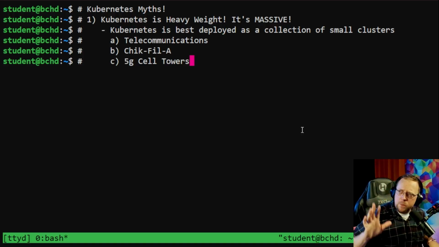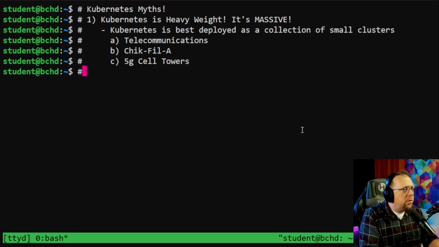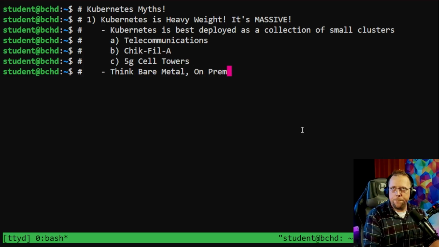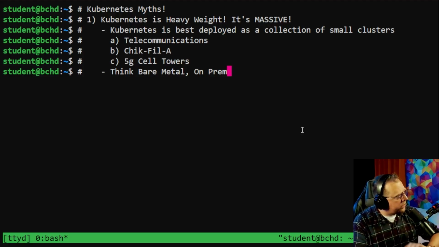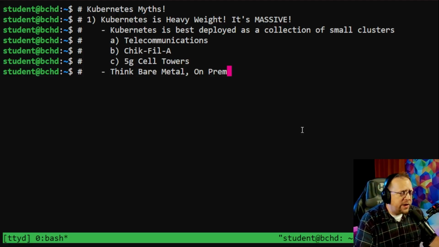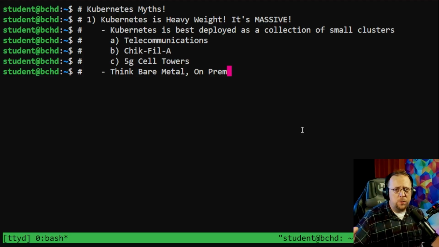Because I think when everyone thinks Kubernetes, they put in their mind cloud-based computing. No. Don't think cloud-based computing. Think bare metal on-prem. That changes the game. That is a different way of thinking about Kubernetes. And by the way, that's where your most successful Kubernetes deployments are in the world. You're surrounded by Kubernetes clusters, and you see them every single day, and you don't even realize it.